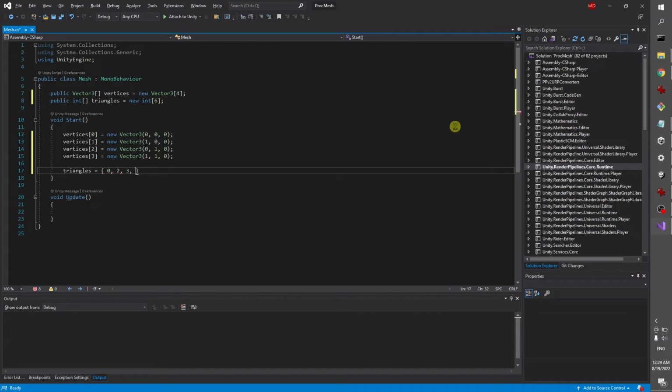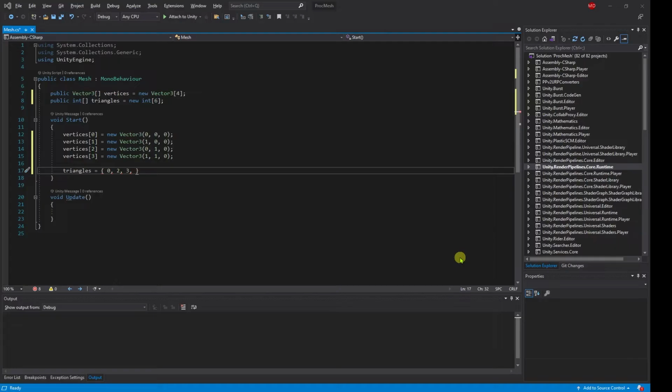So the way this triangles array works is, it's just the indices into the vertex array, and then we've got 3 of them to make our first triangle, and then when we want to start our second triangle, we'll just continue on from there. So the first one was 0, 2, 3. Next one we'll also start down at 0 and go clockwise.